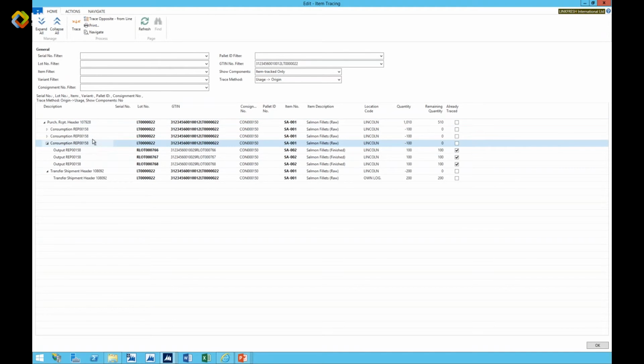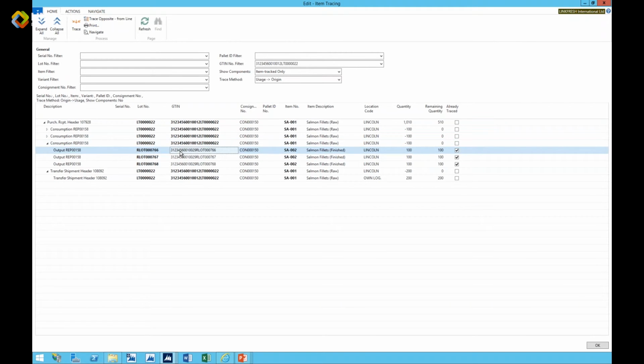So even if I'm consuming this raw material, and again, this could be anything such as eggs to make bread or cakes and so on, all the way through to just chopping up vegetables to make a salad, we have the ability to say that this item has in fact been consumed, and that part of it has made up this finished article here. So even in an example whereby it's literally gone out of the system, it's now transformed from its originating state to something else, we can still have the traceability to see where it eventually ends up within the network.